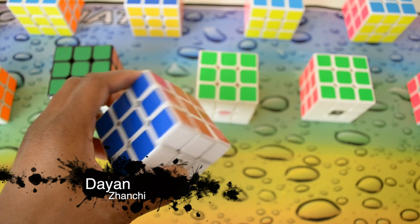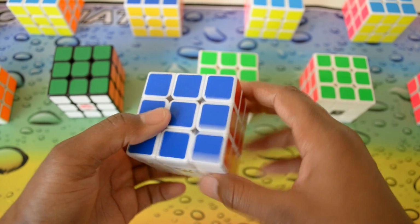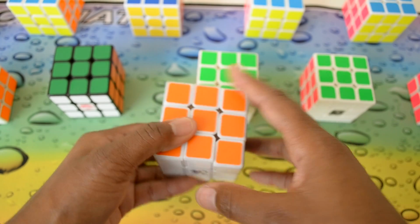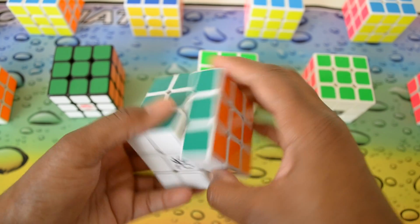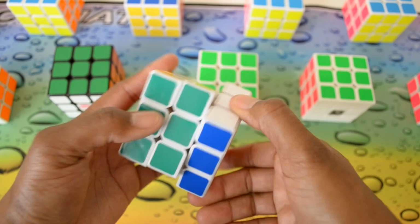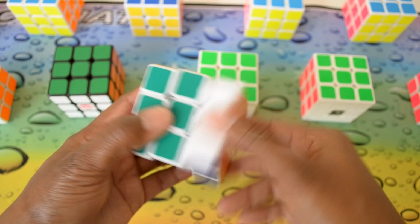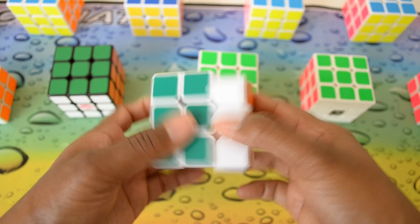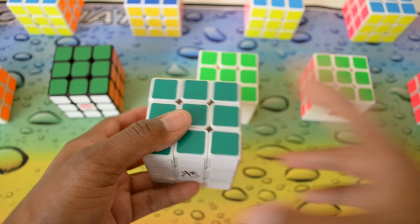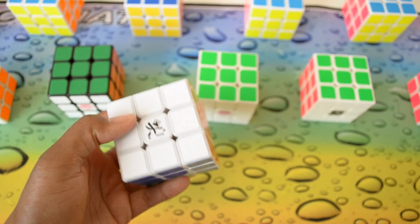A Zanchi is old, but it's still one of the best you can get. The outside feels kind of boxy, maybe slightly blocky. When you're turning it, it feels smooth, but at the same time, it's crispy. By crispy, I mean when you're moving the puzzle, you could feel that slight bump as you move pieces over each other. Zanchi can be fast or slow, depending on how you lube it. So speed is not an issue.